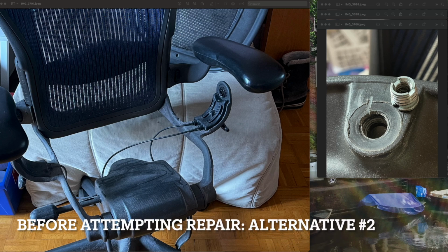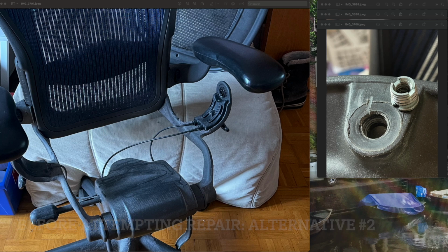Now, after that first part, if you do not have a warranty, what are your options? Well, the main option that they give you, and that I understand from reading forums and other people who have had this issue, is that all you can do is purchase a new seat pan. The seat pan will come already installed with these aluminum or metal inserts. I'm not too sure what the material of this is, so you wouldn't really have to worry about it. The seat pan also seems to come with the mesh, and when I went through the option of going out of warranty and purchasing the parts, they also quoted me a set of the swivel bolts, one on either side. So that will all come together.